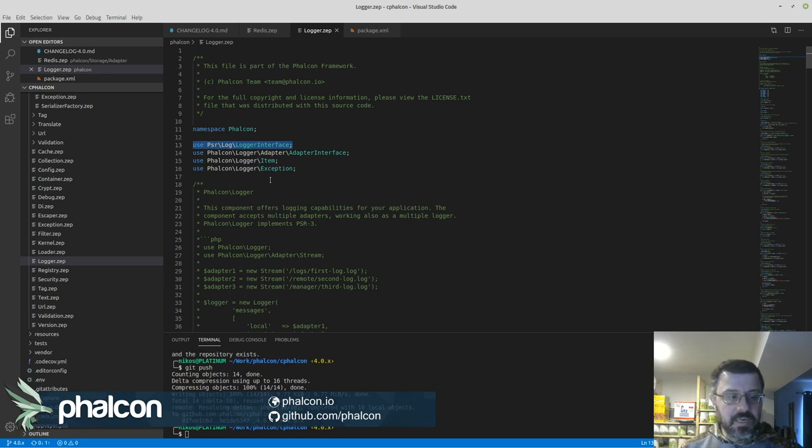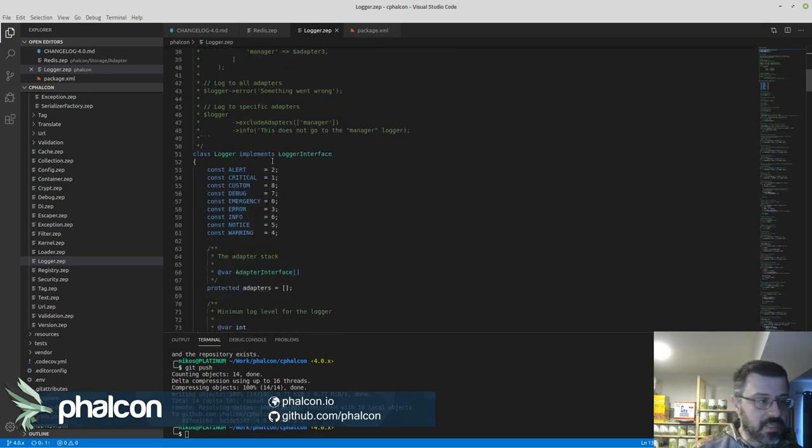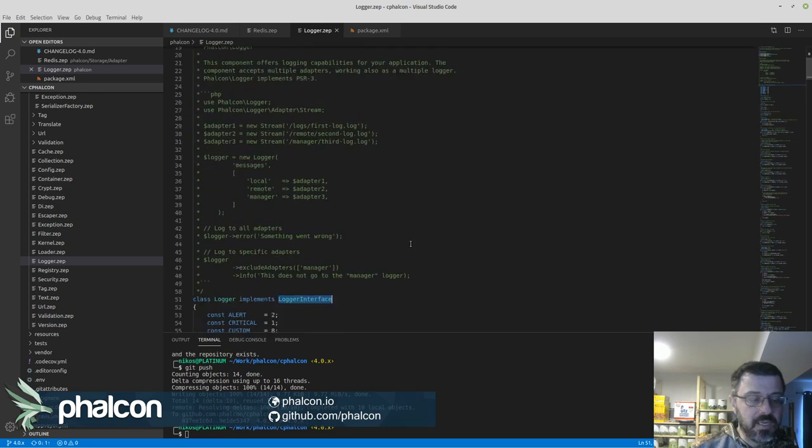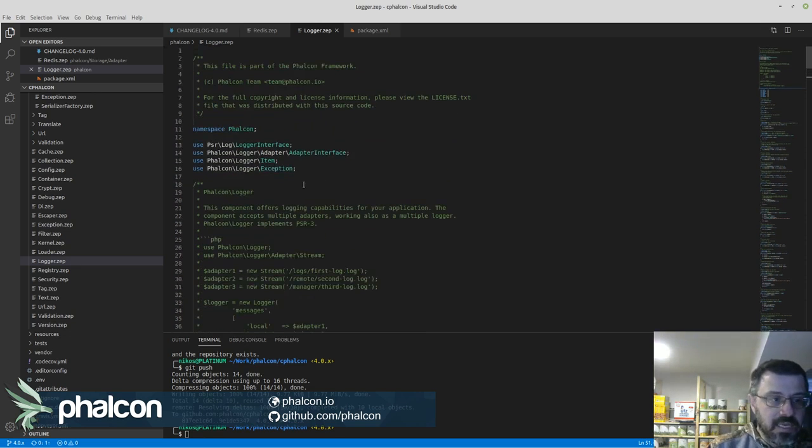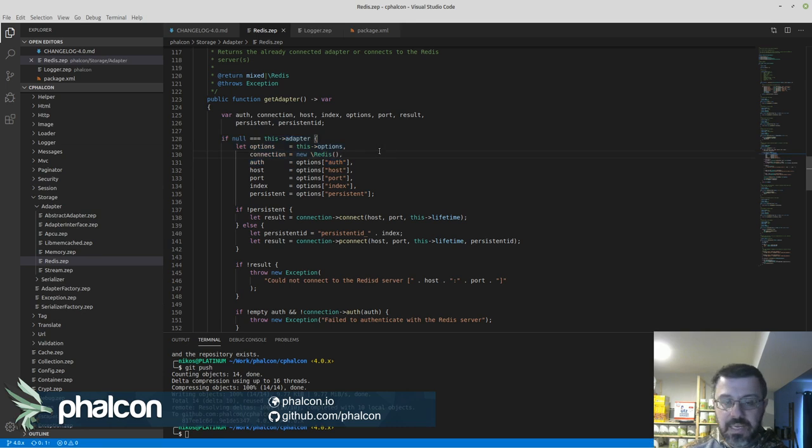But if you declare it up here, and especially if you do something like this, class Logger implements LoggerInterface, then this logger interface relies on that. In order for this class to load, it needs to load the interface first, and here lies the problem. That's why in this case Psr needs to be there first before Phalcon, and that's why in the case of Redis we don't really care, because it's inside this method. So these are the problems that we're having with Mongo.